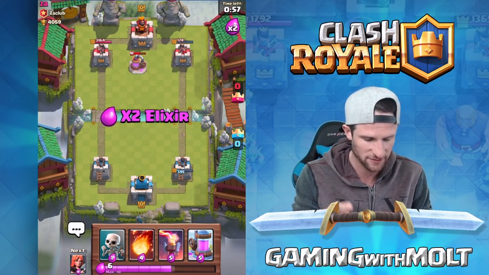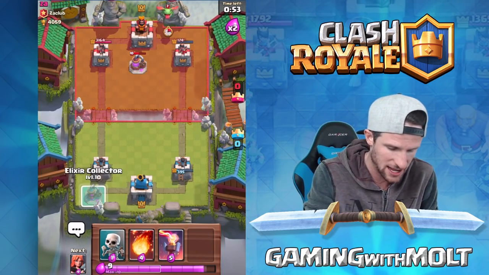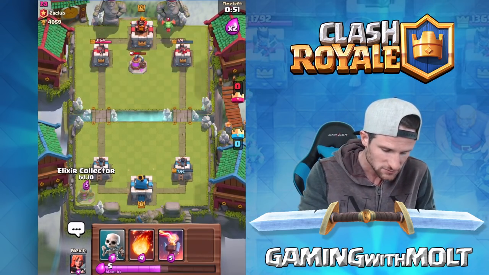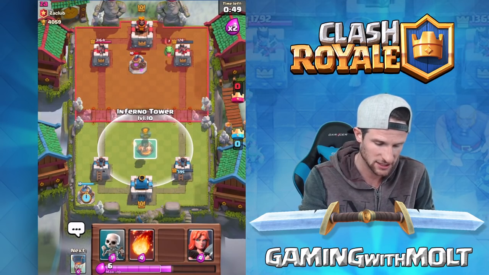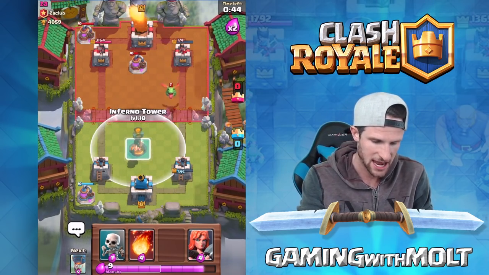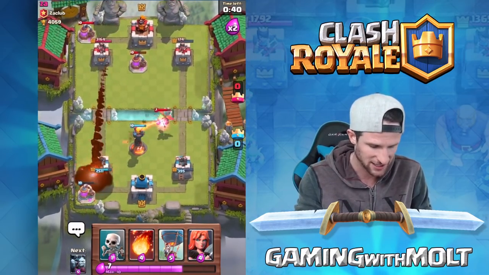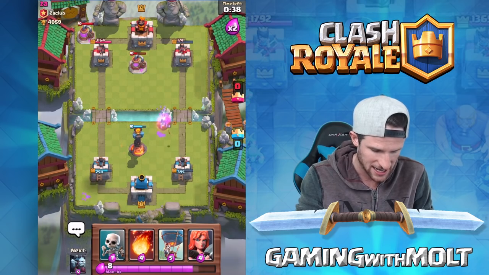Now, we know that he does have his rocket. That's okay. We've got a fireball if we need it. I'm going to go ahead and make him do something over here. Let's go ahead and get ready. Okay, too much noise going on, and we'll go ahead and drop this off as he wastes that thing over there, take out his baby dragon. And you know what we're gonna do?